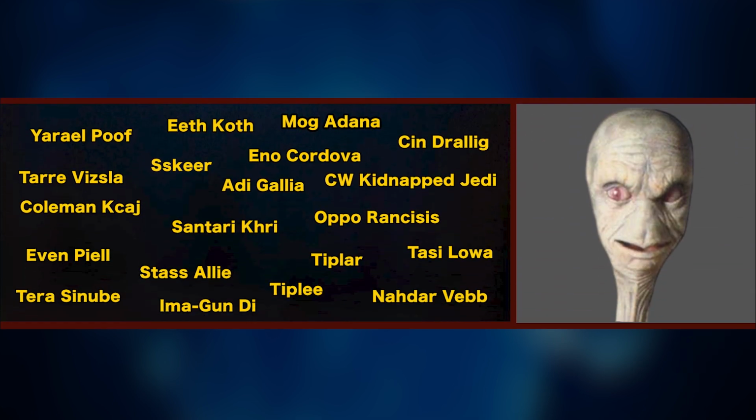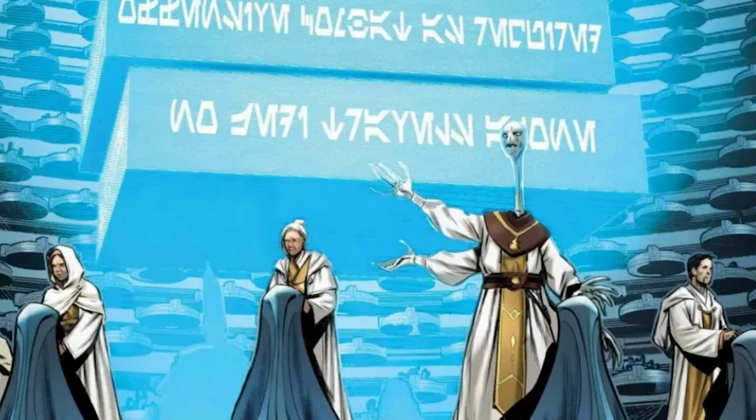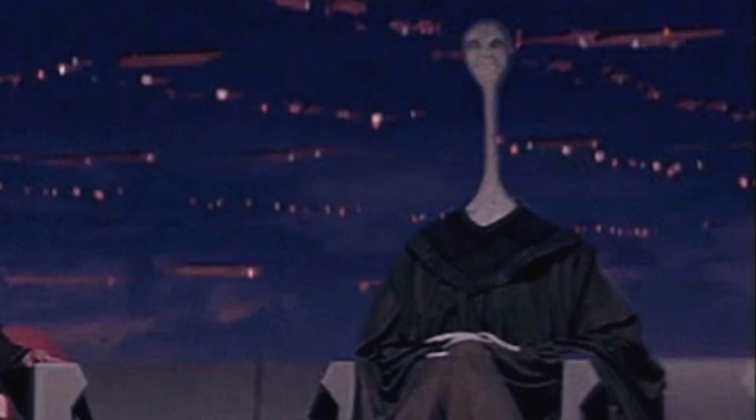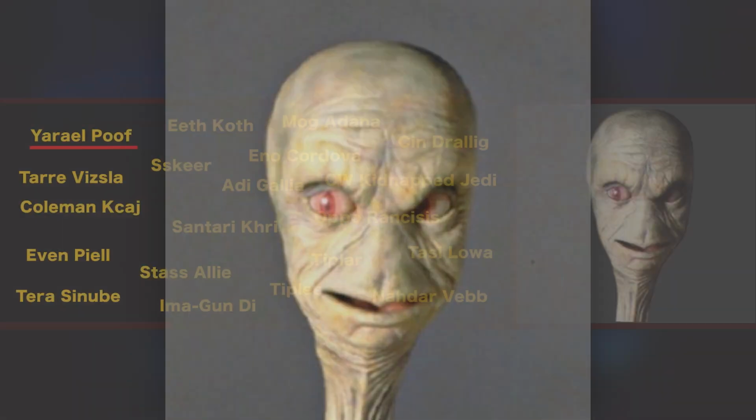Now to Layer 4, and we start with one which I'm very happy with. This is Yarael Pooth. Yarael Pooth was a Quermian Jedi. He lived through the High Republic era and into the prequels era, and he served on the Jedi High Council for a long time. He sadly died at some point between The Phantom Menace and Attack of the Clones. The Phantom Menace was his first appearance. He is also our channel logo.